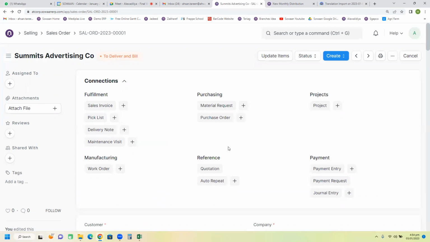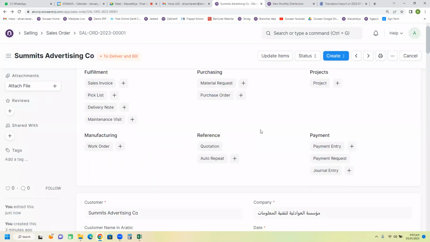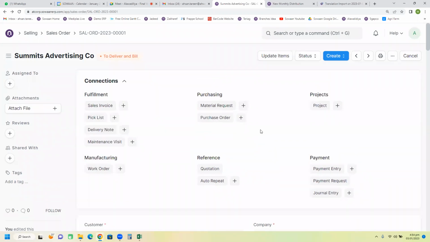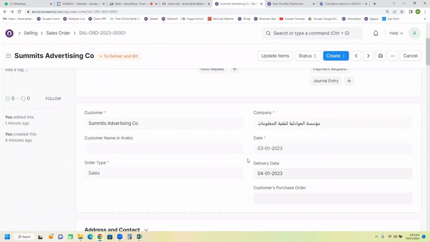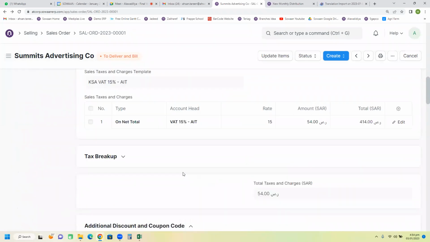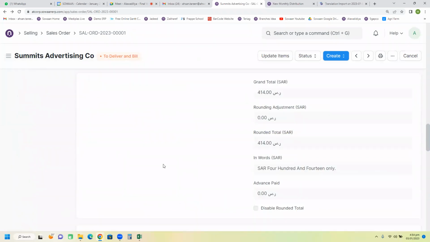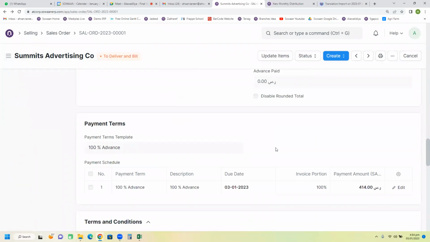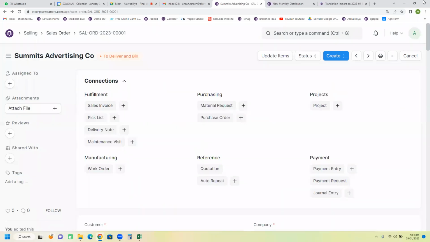We can do it. So I have created the sale order now. Now what do you want me to do? You want me to receive advance, or you want me to create the invoice first? For example, I book a sale order on the basis of 100% advance. So now we can create an invoice and advance based on the sale order.